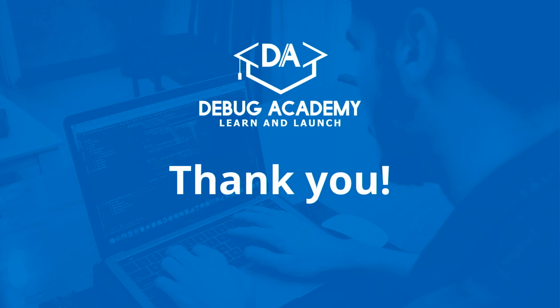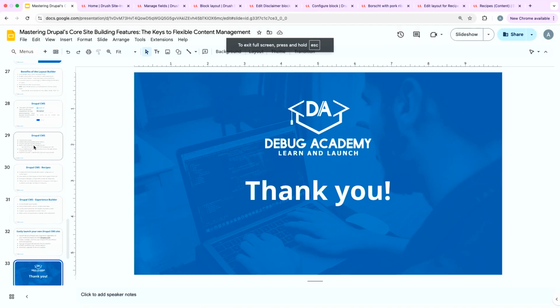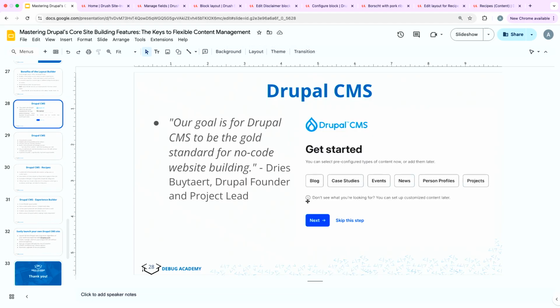Is the builder able to select that from a drop-down list or something? Yeah, so in Drupal CMS it has a list, and you literally just click install. Also, when you spin up your site, it gives you the option here. These are recipes that it expects a lot of people to use. So you can select one of these and spin up your site already with a recipe enabled. But if you skip this step, you can also install it later on. It's very easy. It's a nice list and you just click install on whatever you want.